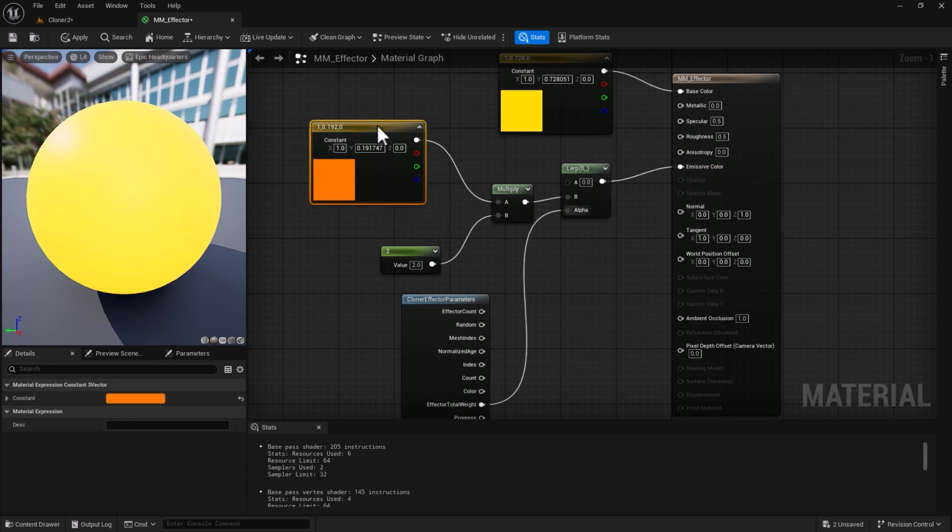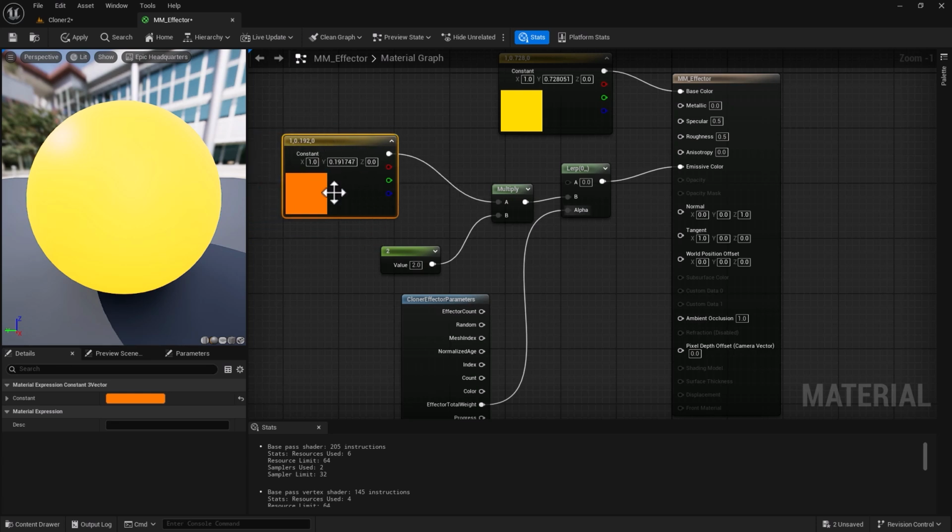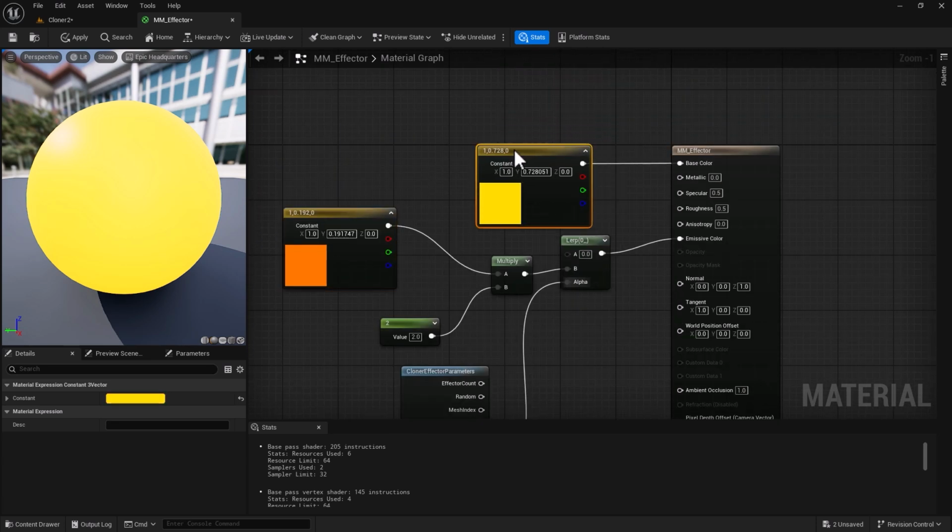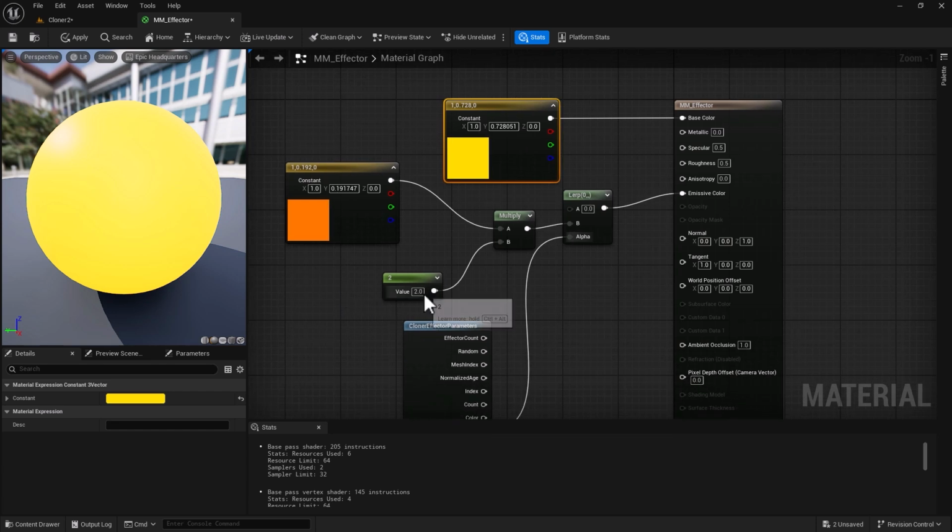Now this little guy can be a texture, and you can have texture coordinates take care of the tilings. So any of these guys can actually be an image or texture sample if you want to. But that really should do the trick.